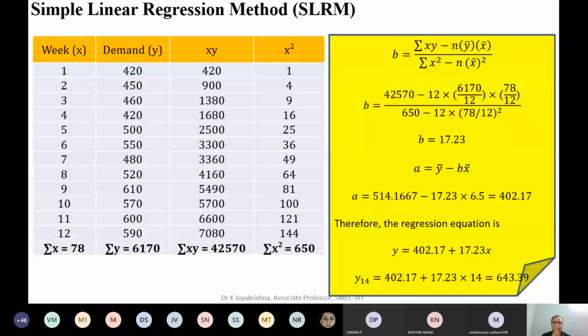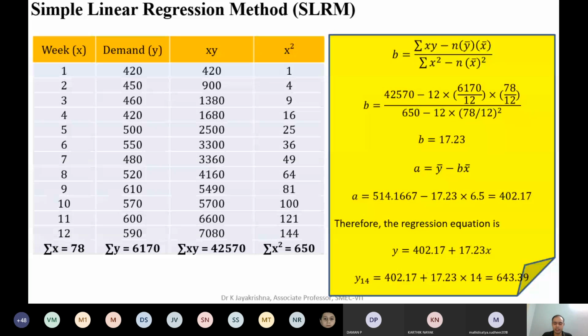X will be given, Y value is given, so you should multiply X and Y. Then you have to calculate X square. Then you have to take the summation of all these things, then divide by the number of periods, and you'll get all the answers. So I believe that is easy. Only these 2 things you should remember: multiplication and division. Okay. So is that clear? So shall we move on?